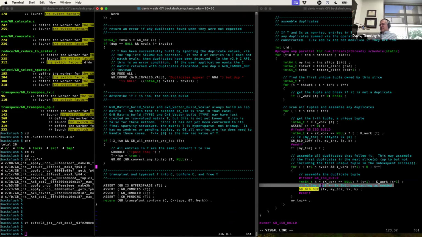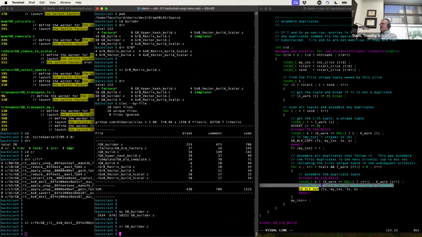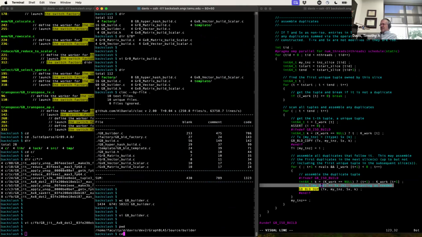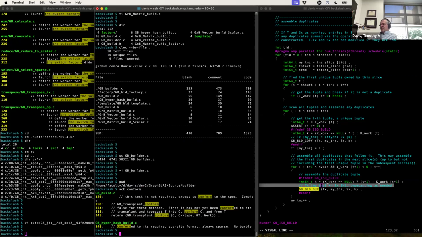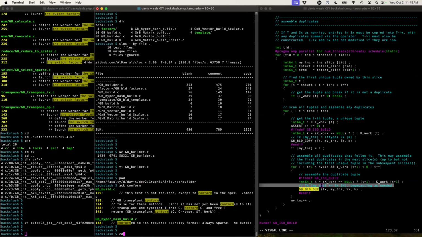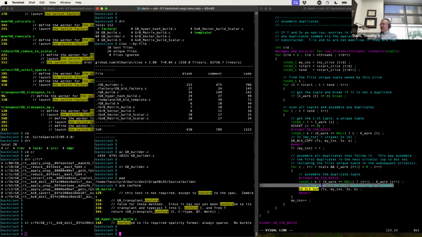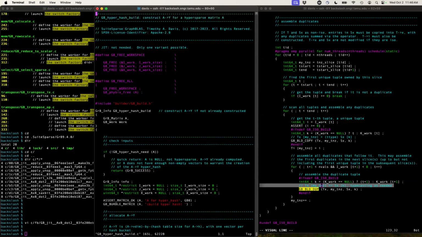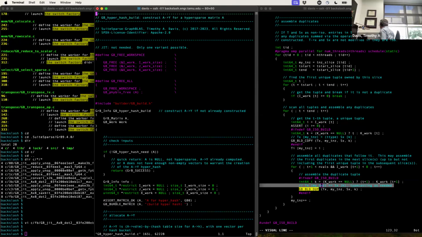Let's see, what else? I've not described, it's 11:45. I haven't described the conform process before, have I? Transplant conform? Nope. Okay. Oh, the hyperhash build. I've not described that. Have I described the hyperhash? It's sort of from a high level. I guess you're kind of using it as an index to look up. It's okay. So the hyperhash, I don't know if we have time to talk about the hyperhash. It's 11:46. Maybe we should make this another day. Yeah, we can put hyperhash on the important list. Yeah, we should make this.